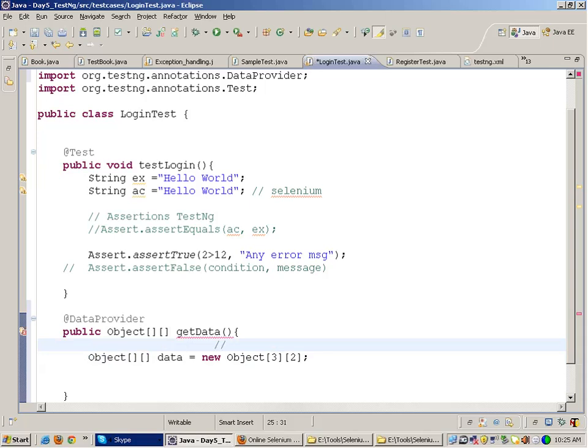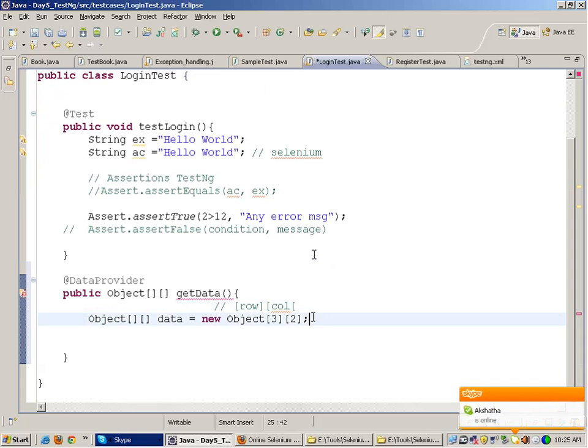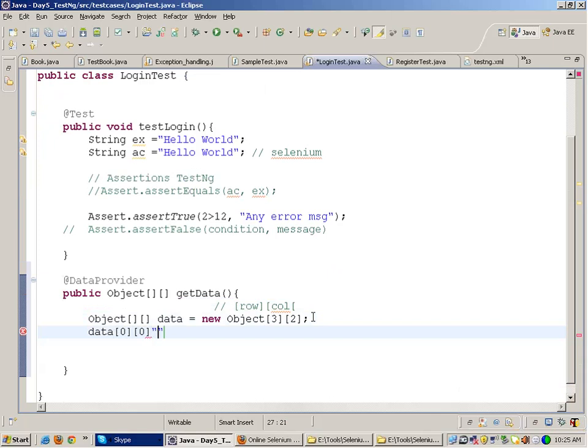You create an array with the number of rows and columns: 3 rows and 2 columns. That means I need to execute the test login function 3 times. And we'll start filling it. I'll write data[0][0], the 0th row, 0th column, is equal to username 1.